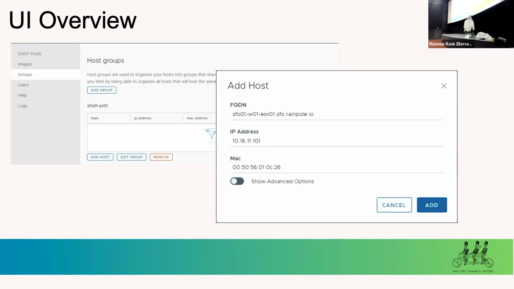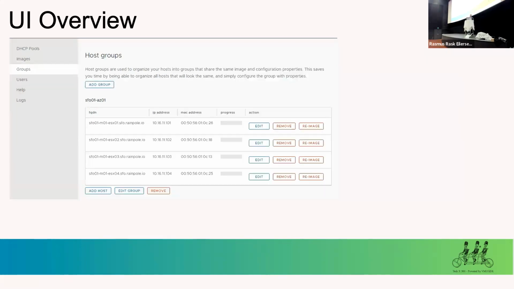And it's sort of like a markup language. So if you want to change the default keyboard setting or something else, you can actually modify the kickstart config file. So adding like 4 hosts is now quite rapid. It's just 4 FQDNs, 4 IPs, 4 MAC addresses, and that's it.